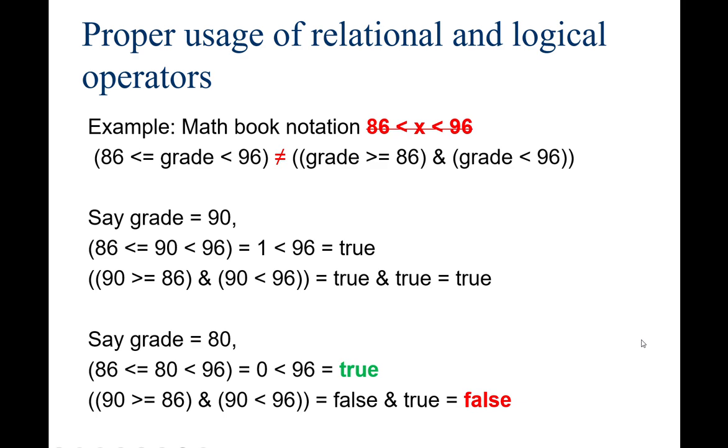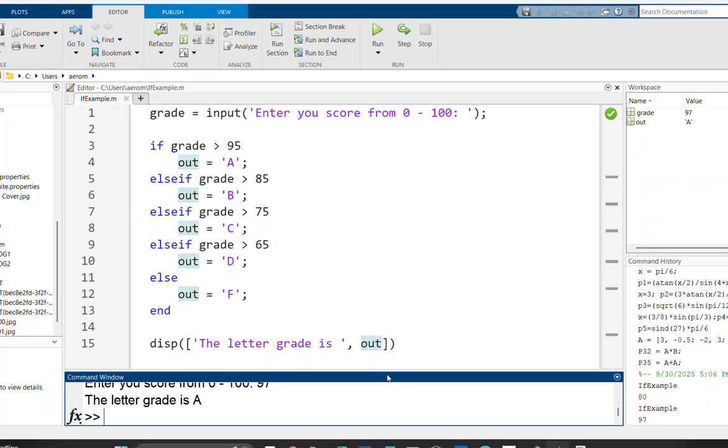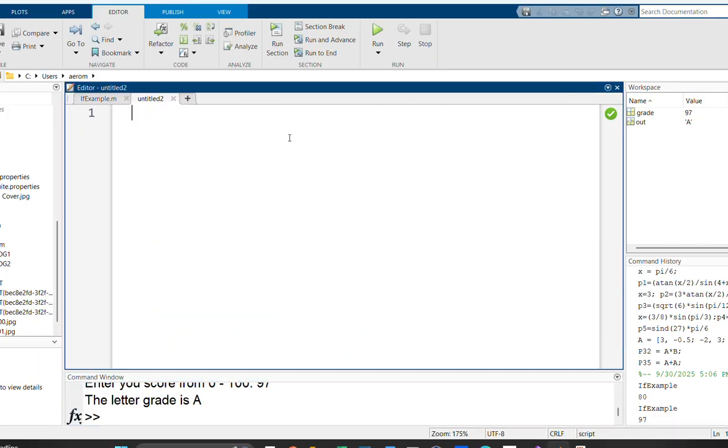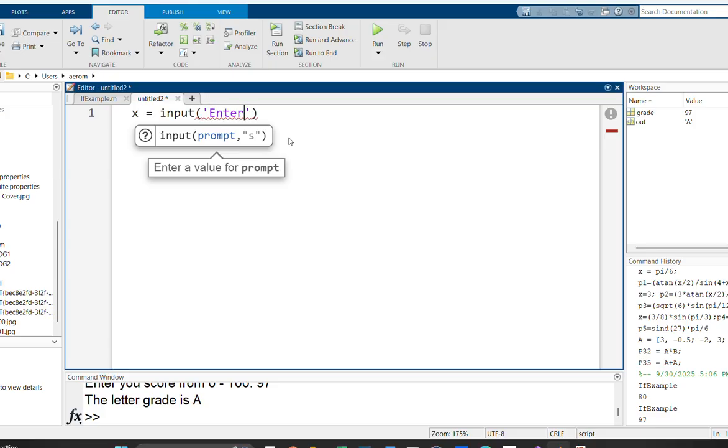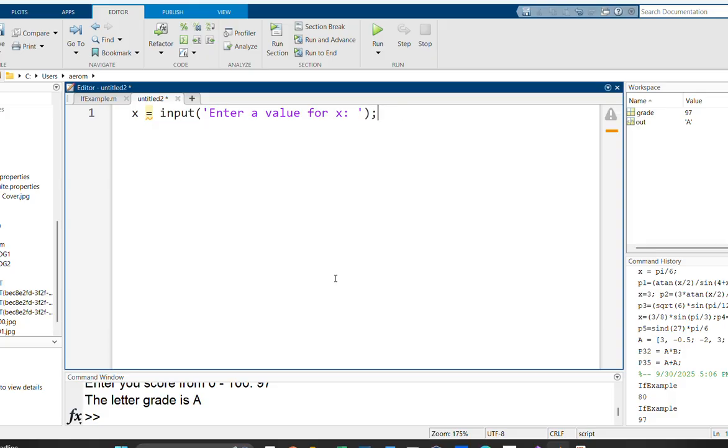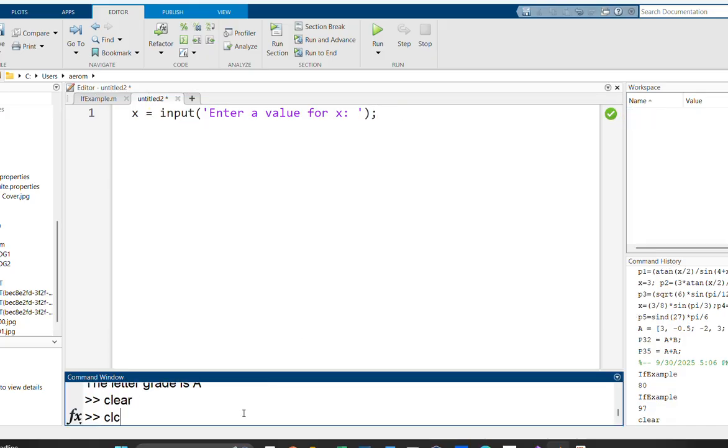Now earlier, I asked you to take a look at the ampersand. So let's come back to MATLAB real quick, and I am going to create a random if statement. We'll say enter a value for x. I'm going to clear my workspace real quick.